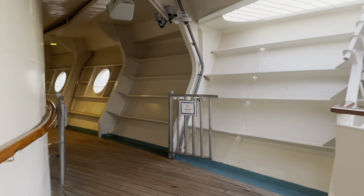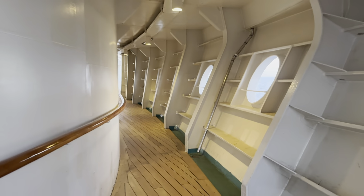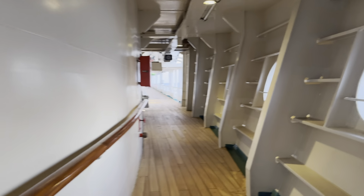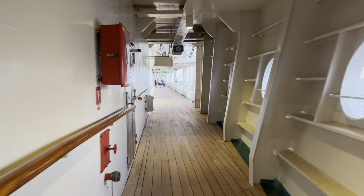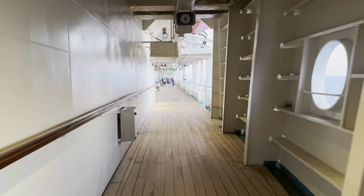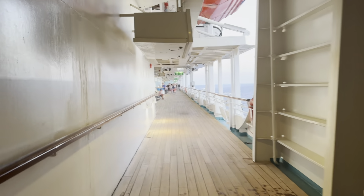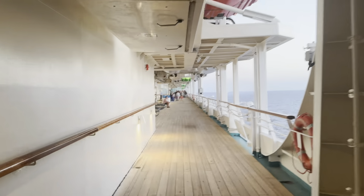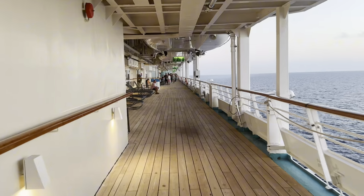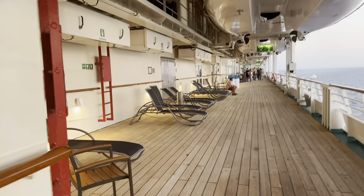And again, they've got the portholes, and the way they do this, it's pretty easy to get your own porthole if you're just trying to get away from everybody and stand, but they don't have the seats, what I wish they had, whereas on the back they did have some. And then one side is smoking, one side's not smoking. So if you smoke, that's a good thing. If you don't smoke, then you kind of have to pick your side if you have respiratory issues or if you just don't want to smell smoke.